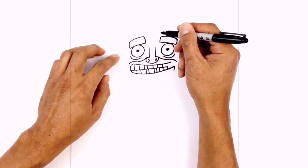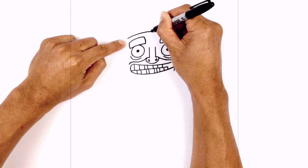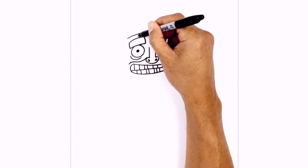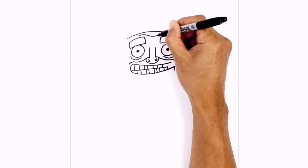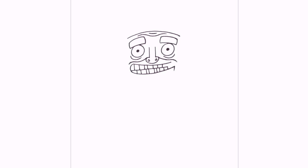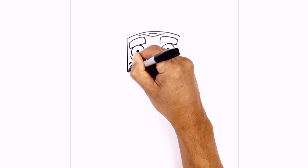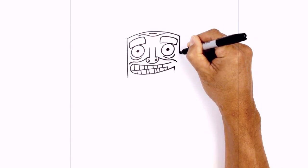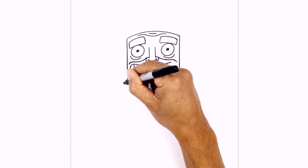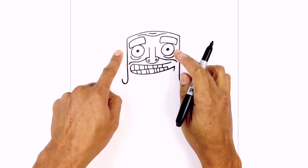Now that we've got the face, let's move up and draw on the hairline. So from the left edge of the eyebrow, we're just going to curve up the middle and then down on the right side. Up in here, I'm just going to add a little wrinkle in the forehead — starting above the left eyebrow, we're just going to curve down, up, and then over towards the right. And then just above it, we're just going to draw a short little curve going across. From these two points, we're going to come straight down along the side of the head, just pulling lines past the bottom edge of the mouth. Do the same thing on the right side. I'm going to round out the bottom of the sideburns, curving around, and then we're going to pull that back up to about the same height as the eyes.